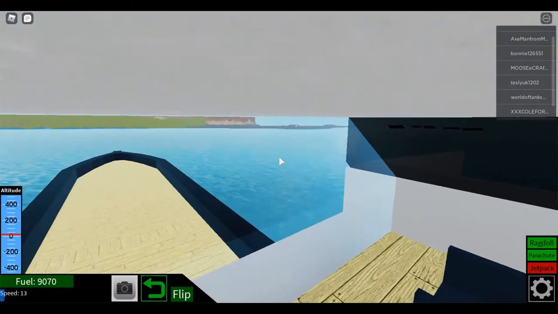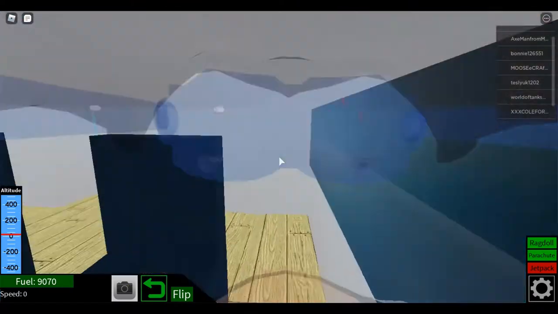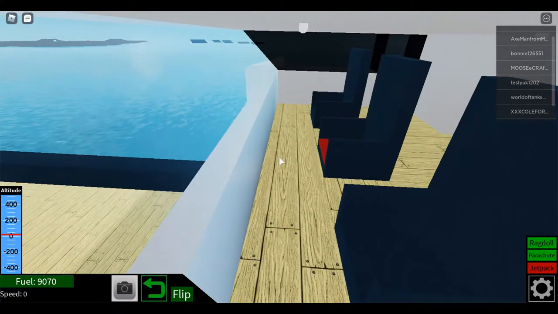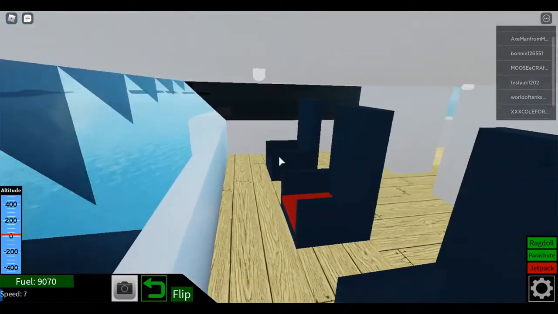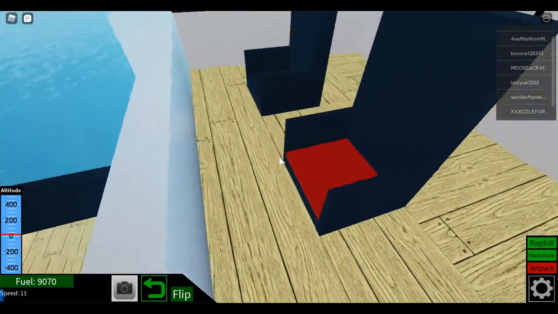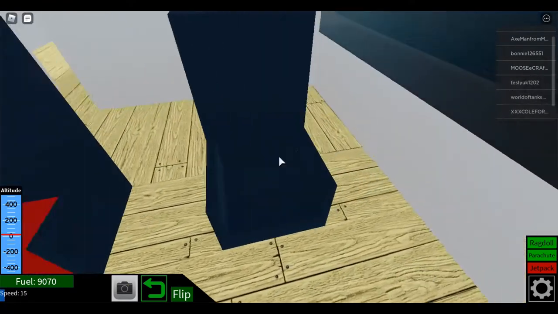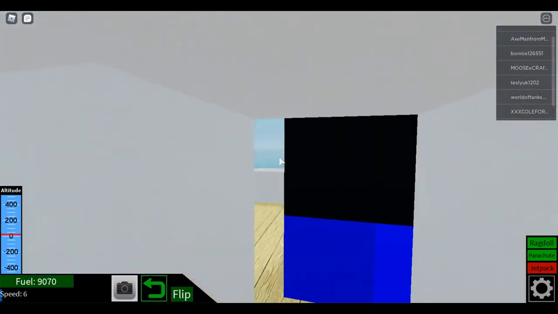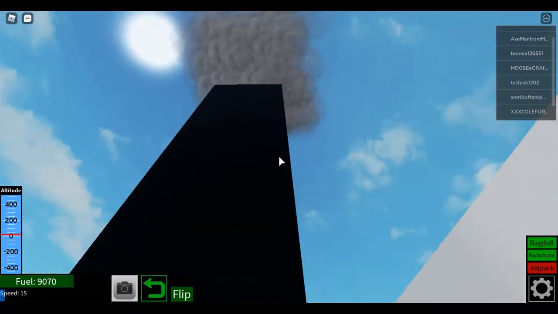Okay. Then we'll drive a little bit, and possibly even crash it. Okay. So, we got the nice bridge here. The light right there. We got the captain seat, and then these are, like, for passengers. Then we come out here, we got the big smokestack.